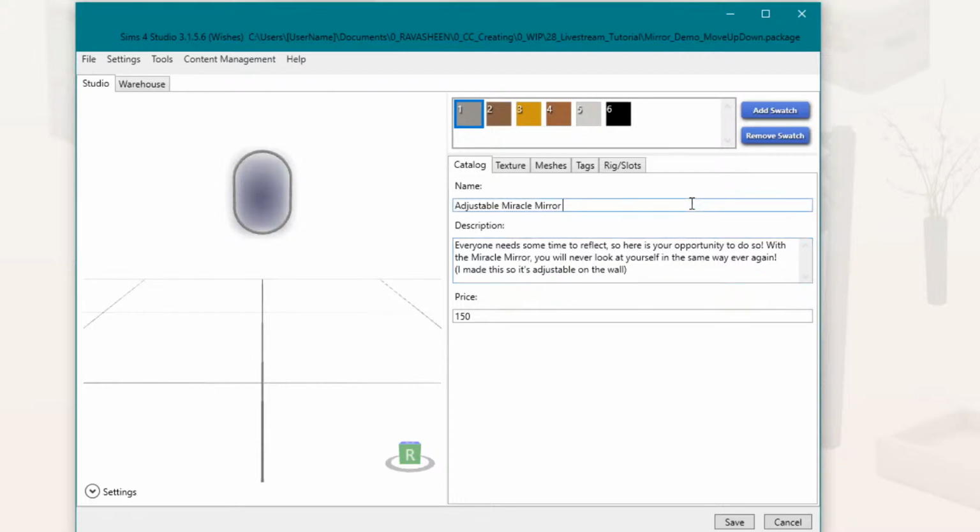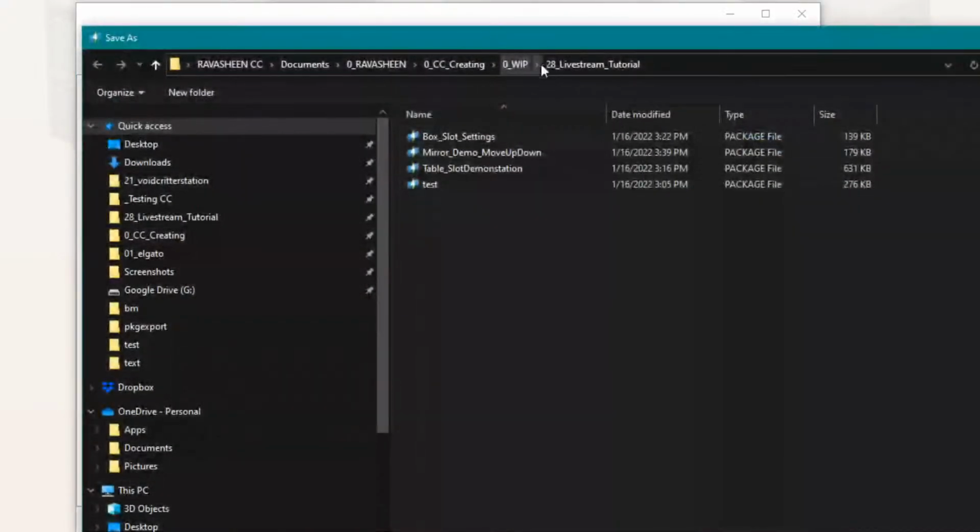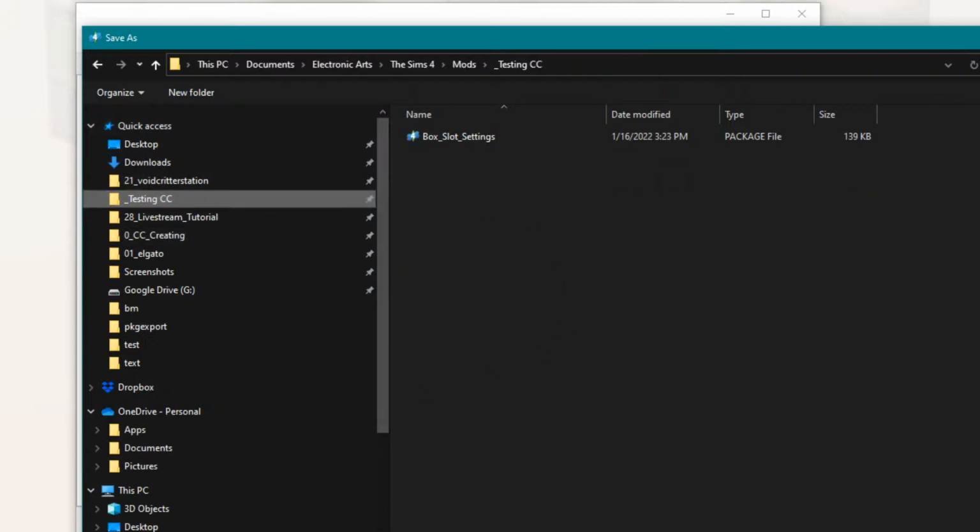And then again, the pipette trick. So shift / will give you this little pipette, and then you can put your name, and then we'll do test. Save it. If you notice, I haven't done it right now, but I'll save like 10 times. And typically if I'm making changes, always try to make one change at a time. So I'll even do like version 1, version 2, version 3. And that's actually why I don't work in my mods folder. That way I can just put like my most recent version. I know what's working. Okay, so we'll go to my testing folder, mirror demo.